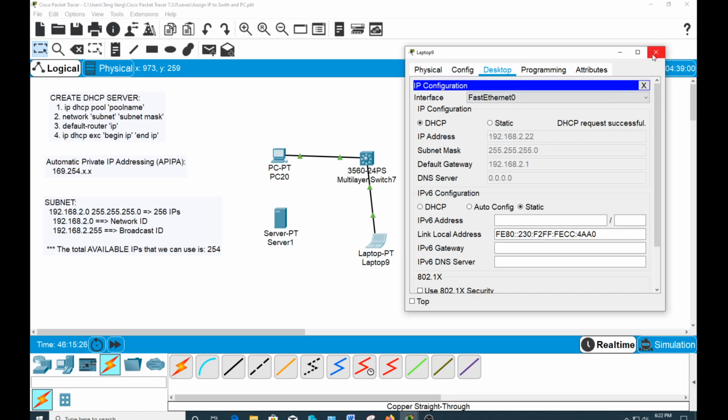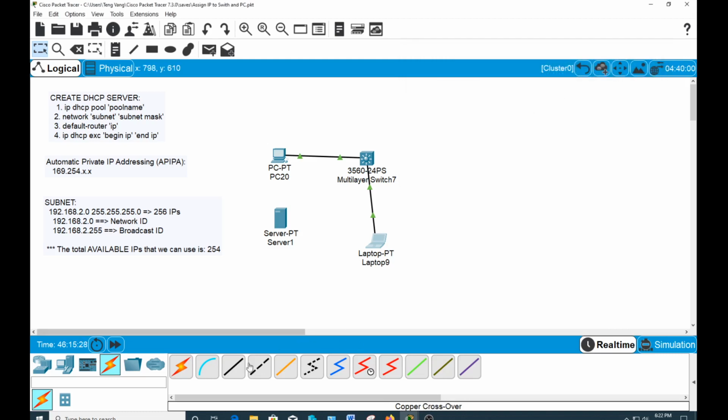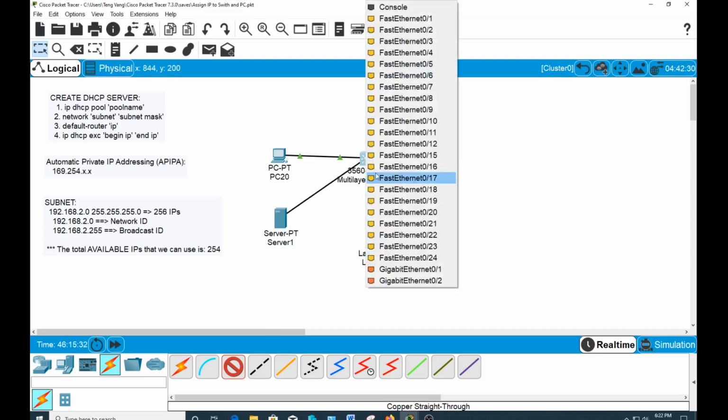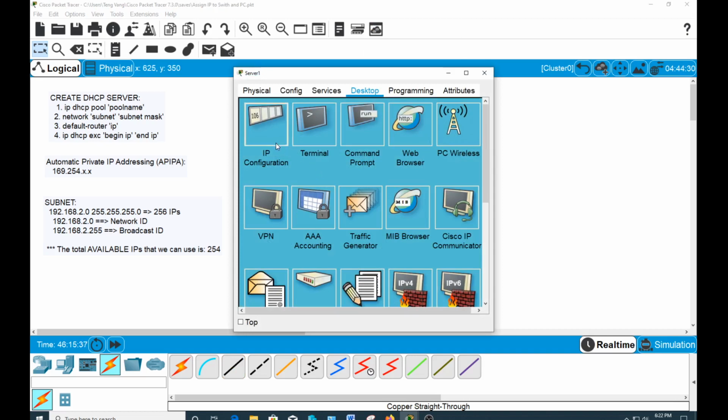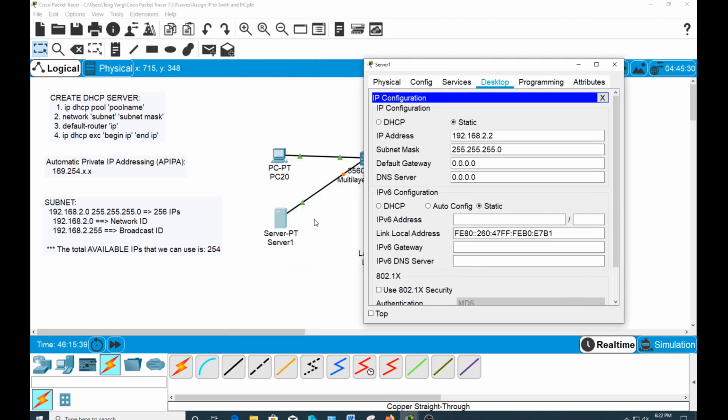In a real-world situation, when you attach a server to the network, you normally assign the server a static IP address.